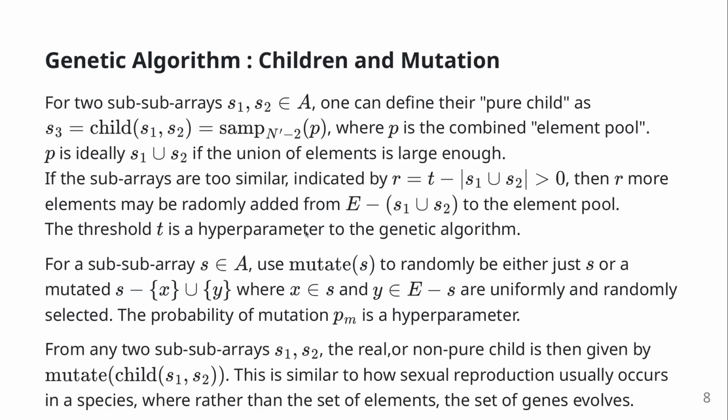Yeah. Okay. Now let's come to some meaty portions. First thing is children and mutation. So this thing is called the genetic algorithm. Why so? It's based on basically how evolution happens in the real world. So let's say you have two parents and they have different genes. When they have a child, what usually happens is that their gene pool is united, and then from that gene pool the child can get any kind of genes that are basically available. So from there it's like some sort of a random selection, right?